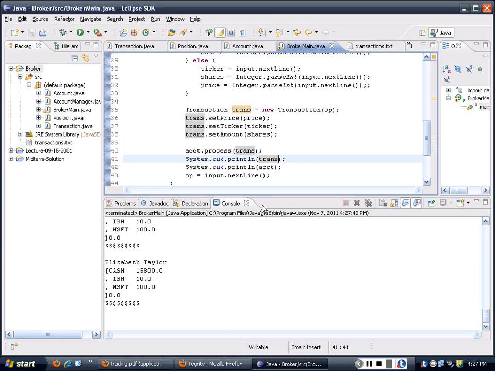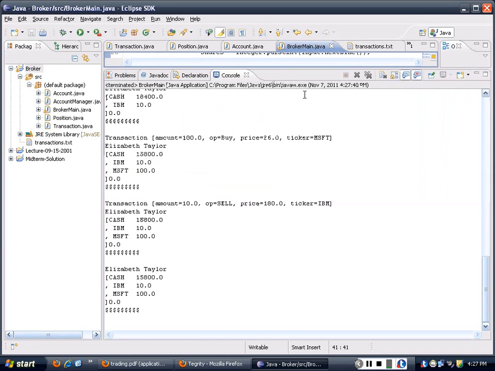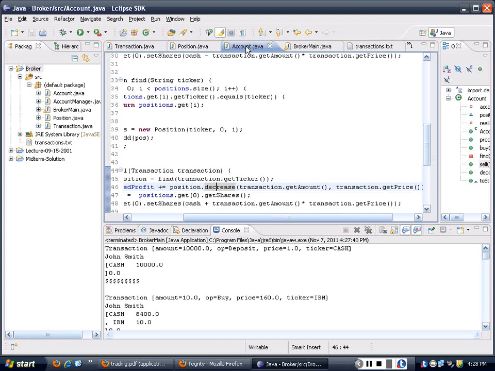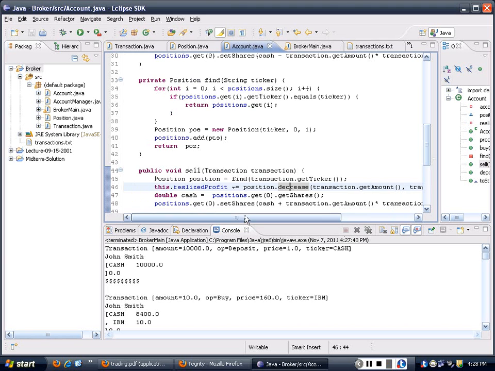So that we can make a correspondence. Transaction, deposit, correct, right? Buy 10 shares of IBM, correct. Buy 100 shares of Microsoft, correct. Sell 5 shares of IBM, it's not correct. Look, did I do some copy and paste and forget to change something? Is that the case?